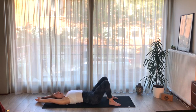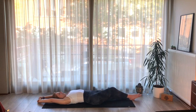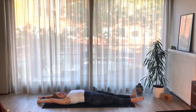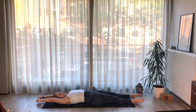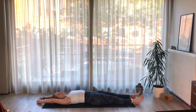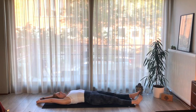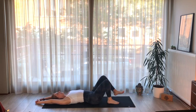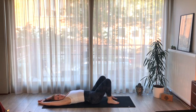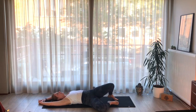Then we inhale, we lengthen the arms above the head. We lengthen the feet, the legs, and start to stretch your body. Energizing on the inhale, lengthening. Maybe move your feet a little bit. Nice deep breaths. Then walk the feet back in. Soften your arms, your elbows, and start to drop the knees from side to side.